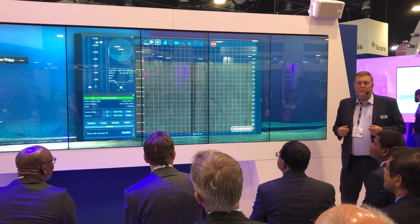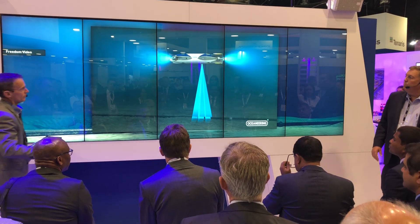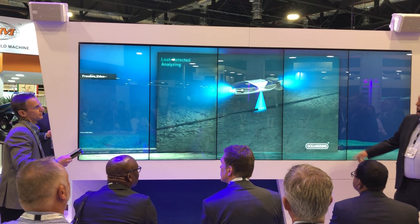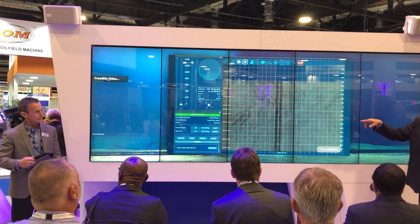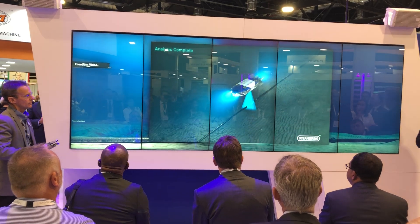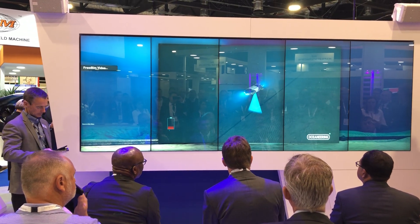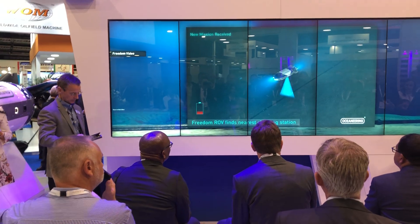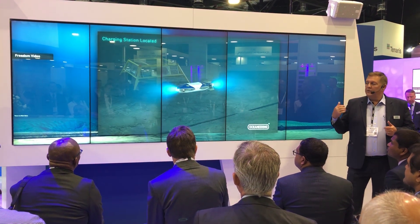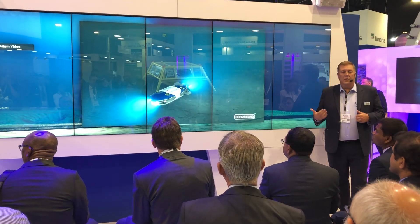When you consider how much CO2 a service vessel creates versus a machine that's run off of battery power — and there can be an umbilical connected to it or not — this machine will have three modes of operation. You'll be able to pilot it with a joystick, just like an ROV. You'll be able to do supervisory control where if you only have through-wire comms, subsea wireless or blue comms, you can do supervisory control with a pilot. Or when you have no communication, the machine can do the functions autonomously.